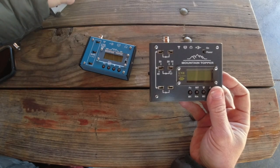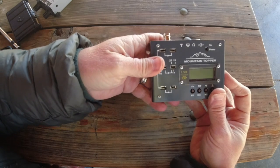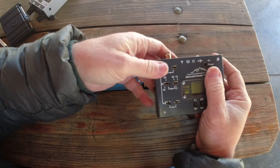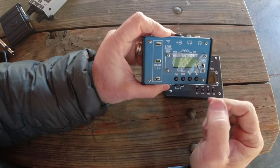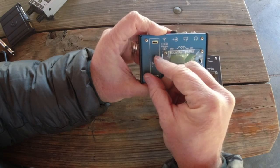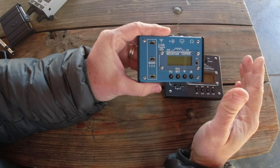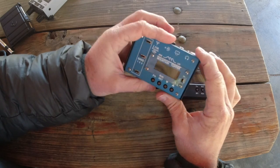And all the Mountain Topper series radios work by these series of switches, which change the band and change the filtering when you move them. It's a really simple design that Steve did, and it seems weird at first. When you first see these, you're like, well, why do you have to have 3 buttons that you're trying to keep in line with each other? And you want to keep them vertically in line with each other when you move from band to band. The reason he did it was because it was just a great way to save on the cost of the radio. It's a much more simple design, and it works. It just works really well. It's a very clever design.